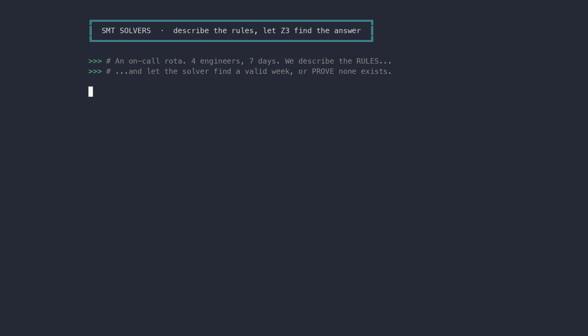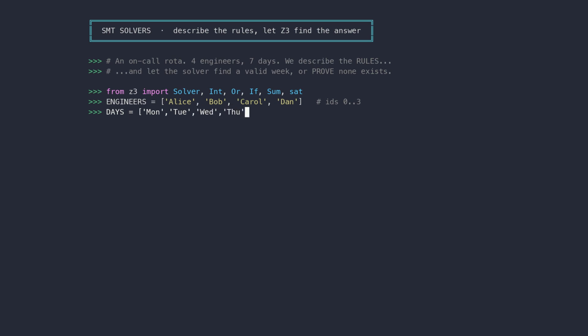Then we're going to import a handful of pieces. A Solver, and that's the engine that we're going to feed the rules into. Int, which is what's going to help us handle whole number variables, and a few little helpers to help us along the way. Or, If and Sum. And we'll meet those as we need them as we go through the rest of the demo. That's it. In the next step, we're going to start to describe our problem.